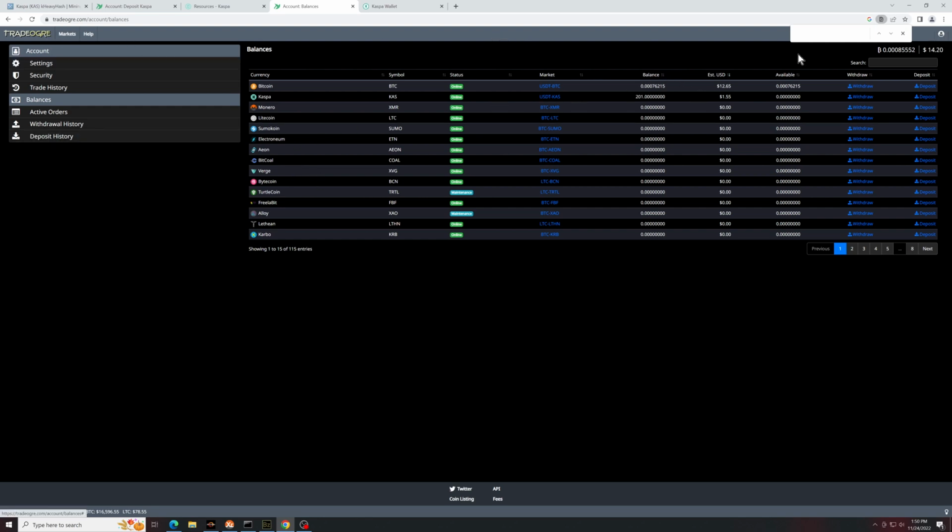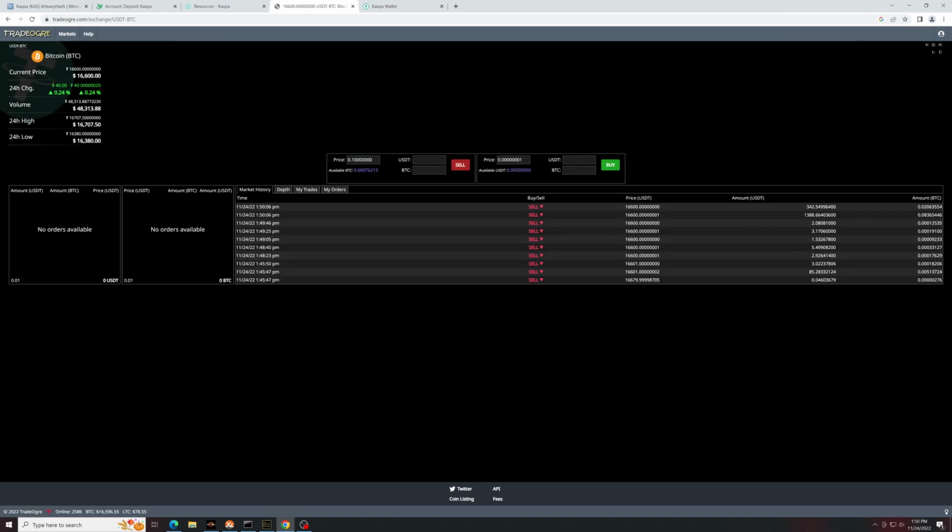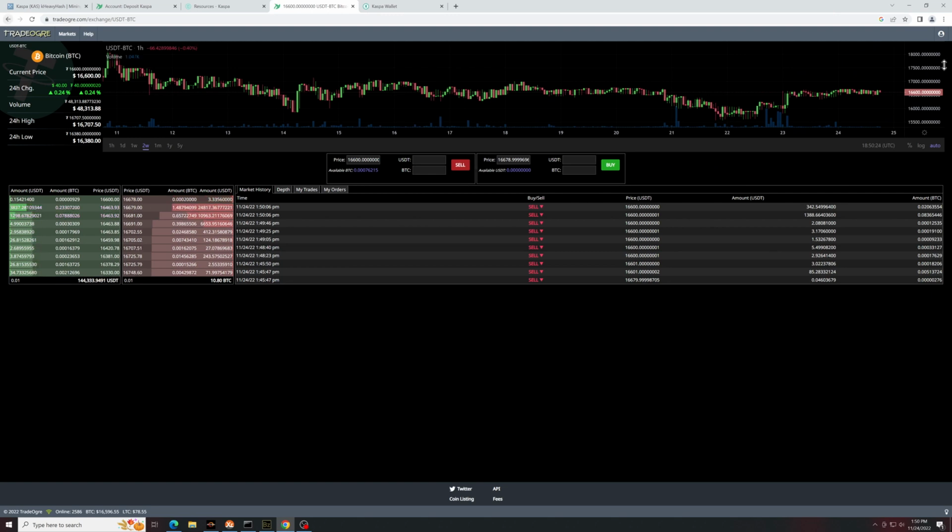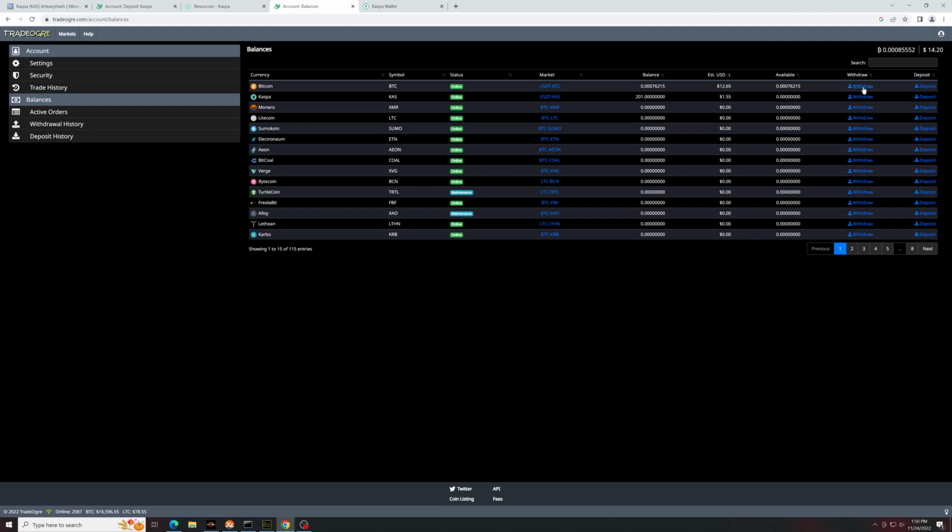And so if you wanted to trade that Bitcoin out, it would be the same process, basically. You would head over to your balances, you'd find your Bitcoin, you'd click on either Bitcoin to USDC, or you could go back to your balances again and withdraw Bitcoin. This is where you would put it to whatever address you're sending to, whatever wallet you want to put it in. I would strongly suggest not leaving your Bitcoin on an exchange, at least nothing with any real value. This is $12. It's not so much. I'm waiting till I get a little bit more to trade it off, since there is a fee when you're transferring Bitcoin around.